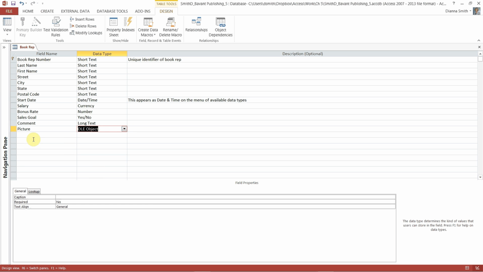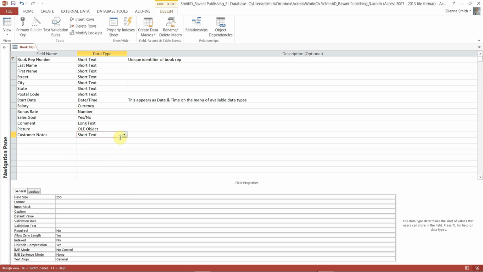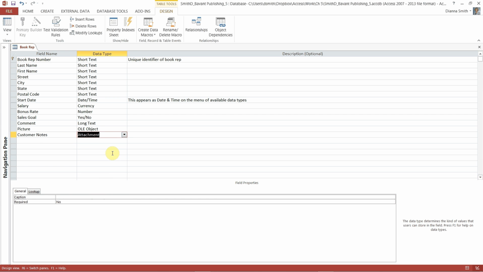Alright. Then we want to add in customer notes. And the data type for that one is attachment. In this we will be able to attach Word documents, Excel documents, any other kind of documents that you want to attach to a field for a specific customer or for a specific book rep. Okay, then we want to hit save.